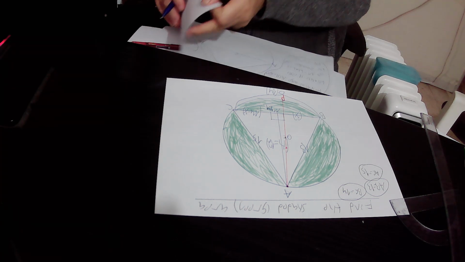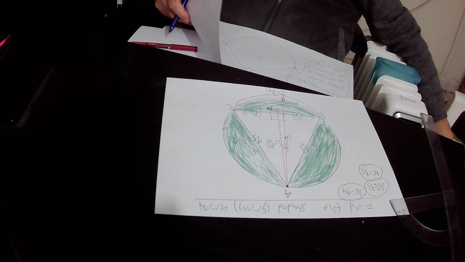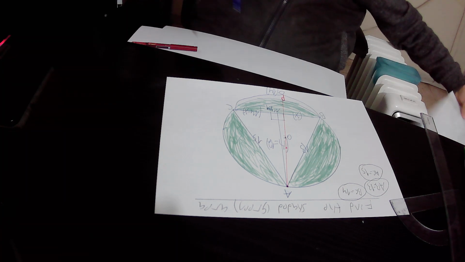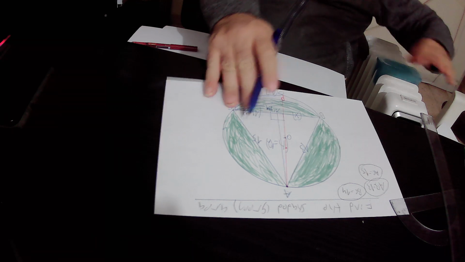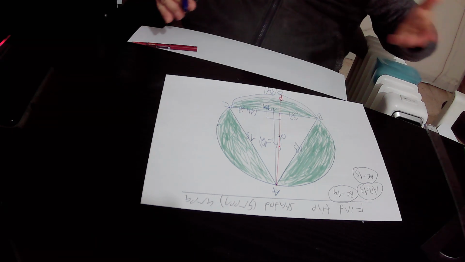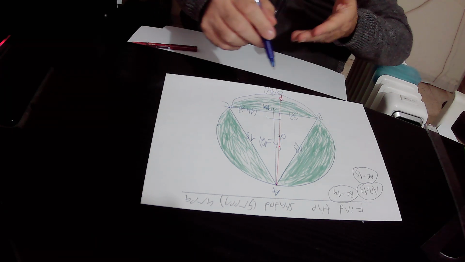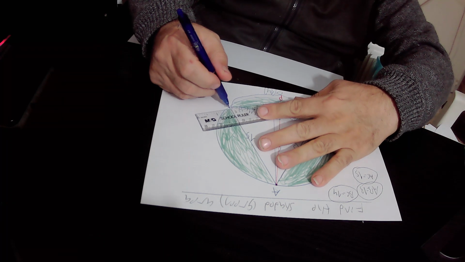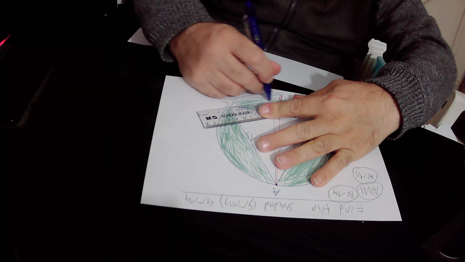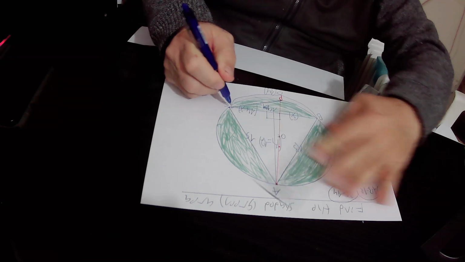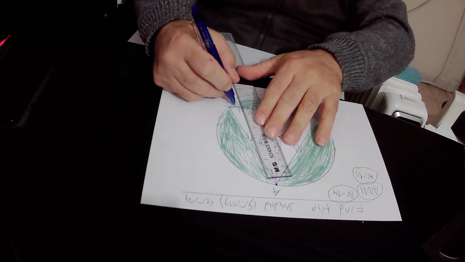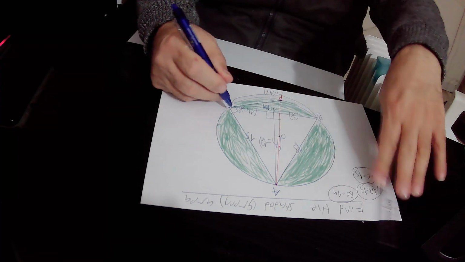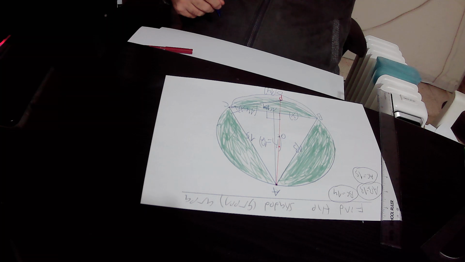So we can implement rule number 7 in our drawing. Why? Because in our drawing we have peripheral angle ACP that rests on AP, that is the diameter of the circle. Therefore, peripheral angle ACP, according to rule number 7, must be equal to 90 degrees. Okay, so this peripheral angle ACP must be equal to 90 degrees in its size, because it rests on the diameter of the circle, that is AP.